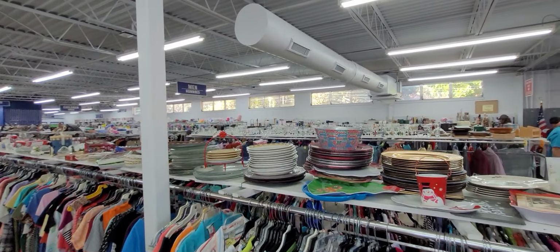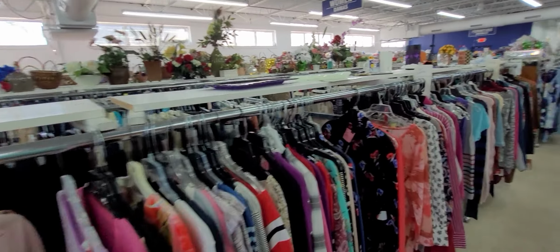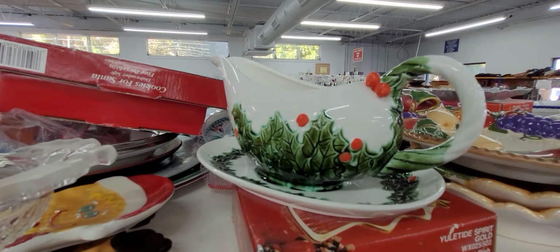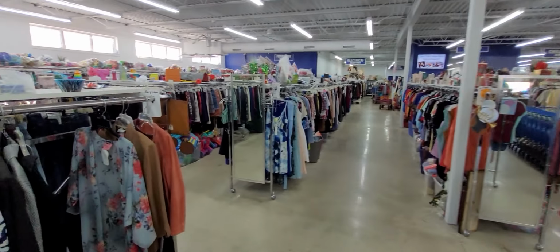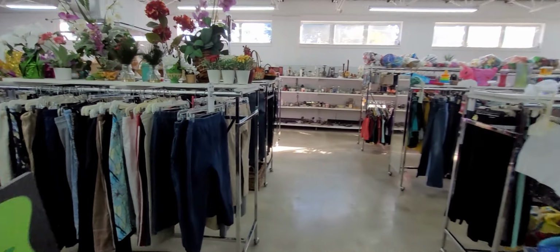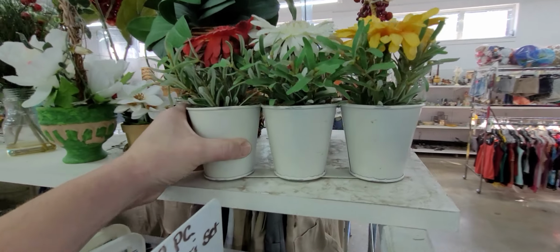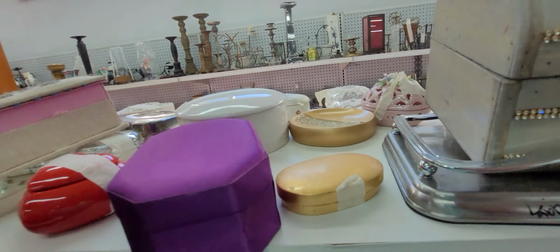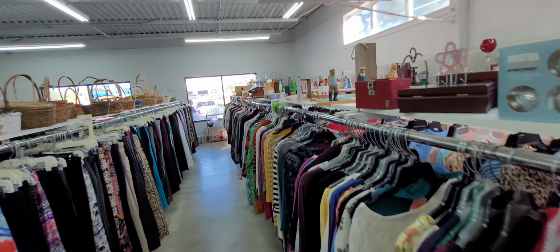So it's a pretty big store. The purses are behind the counter. So I am going to look around at the trinkets, whatnots, doodads, and things like that first. And then we'll go look at some of the purses. I'm not sure if I'll have them take them all down or not. It just depends, but usually I have done that. I've just asked to see them all, because that makes it easier. Because if you don't look at them all, you're not gonna know if there's something hidden in there that you can't live without.